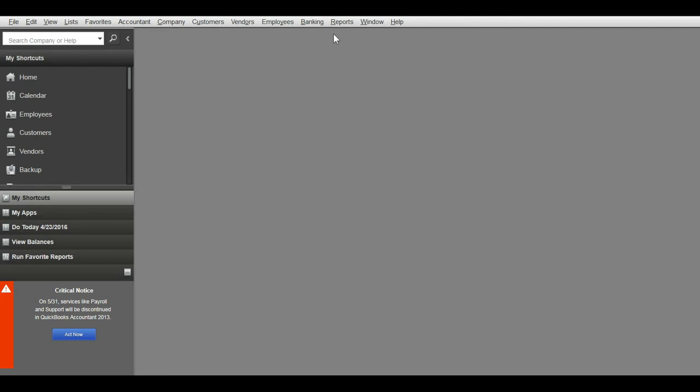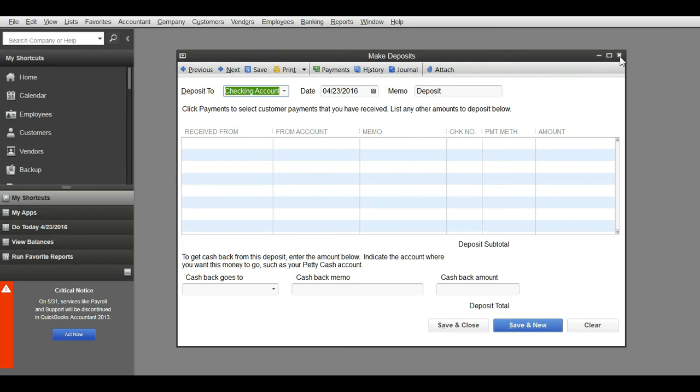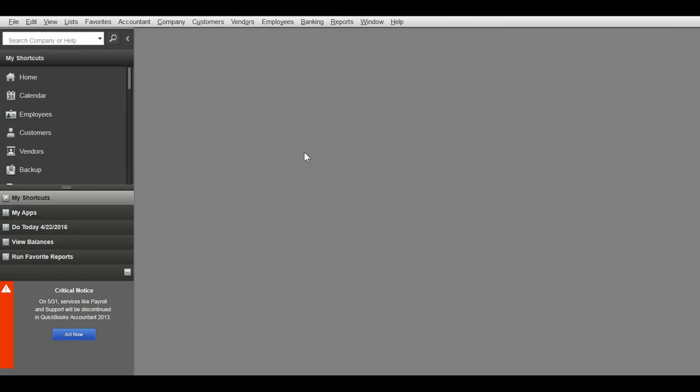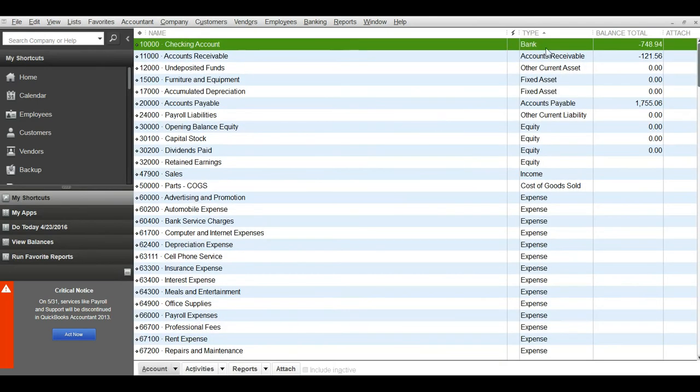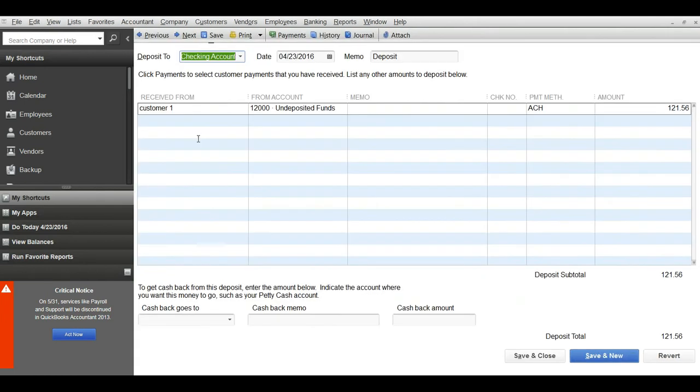Okay, I'm back. So I've made the deposit. So banking, make deposit. I've got nothing left in my undeposited funds. If I Control A to my chart of accounts, and this is a fake company, my balances are not going to make a lot of sense, as I just do random transactions to illustrate them. Here's my checking account. I'm going to double click, and you get to register. Here's the deposit I made. I had another example earlier. Here it is. And you can double click and open it. So that's how you make a deposit.